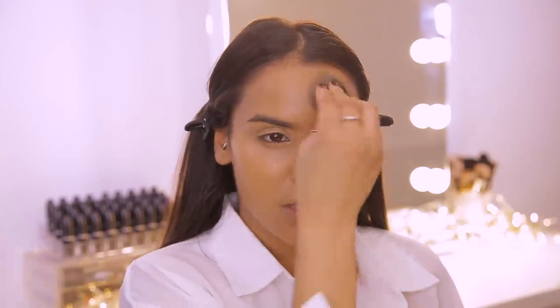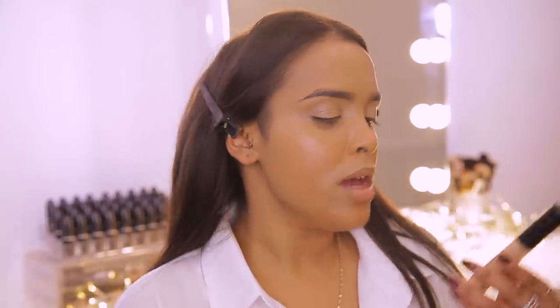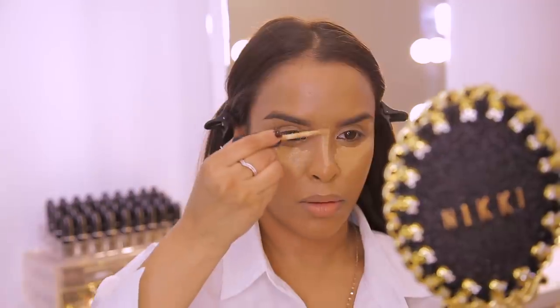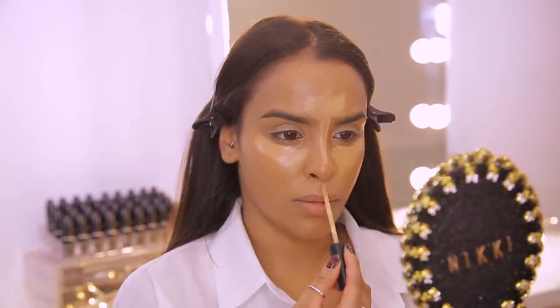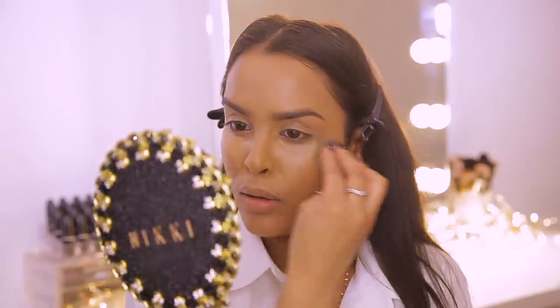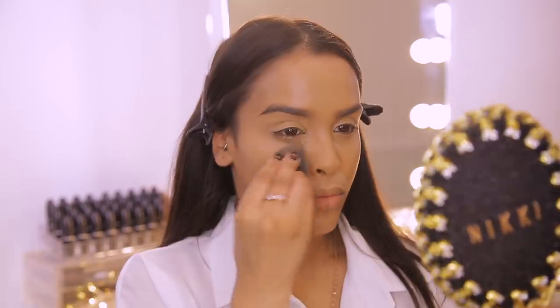If there was a procedure that enabled you to get rid of your dark circles and it still looked natural, I think I'd get it done because I feel so much better with concealer on — like a different person. Now I'm going to highlight a little bit using the Smashbox Studio Skin 24 Hour Waterproof Concealer in the shade Medium. I like it because it's got more of that yellow undertone and it's waterproof. I'm going to pop a little bit underneath my eyes and down the centre of my face and buff it out with my damp Beauty Blender.